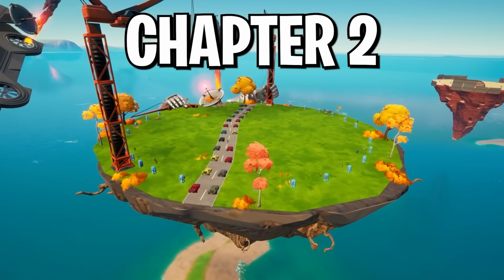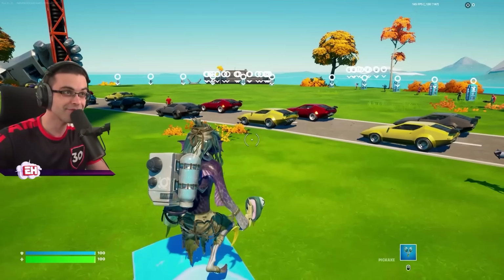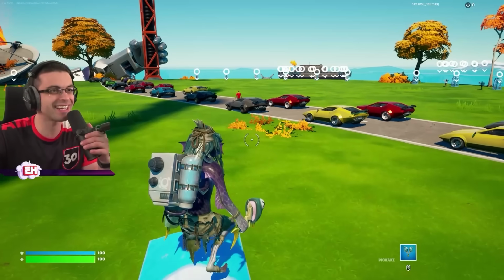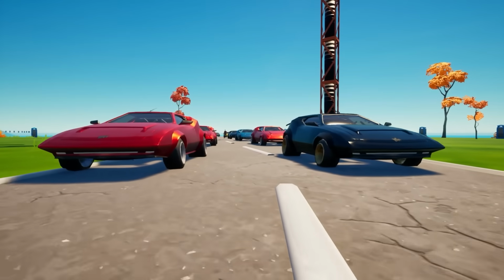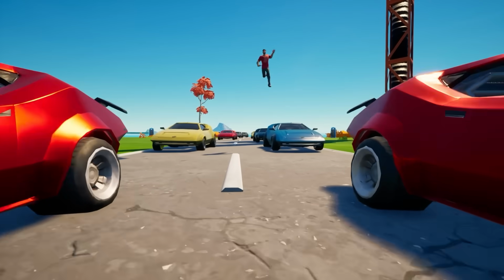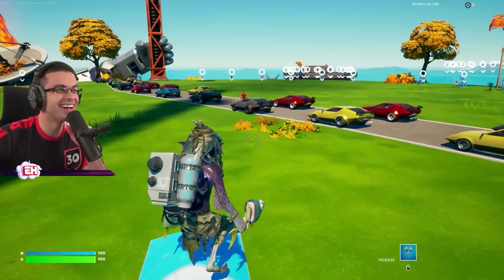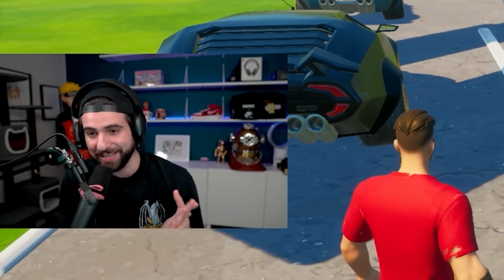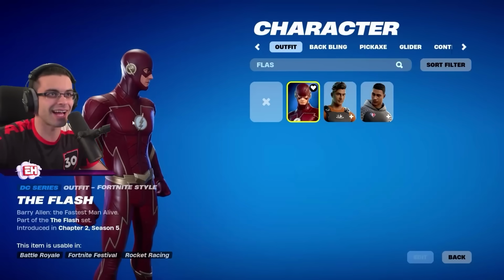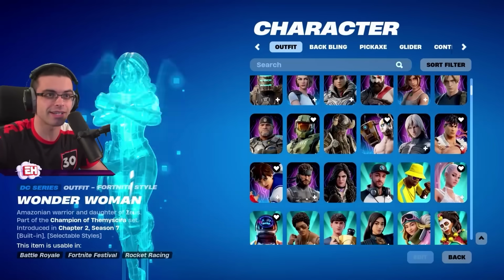Ooh, we got cars in the next one, though. I'm ready. Chapter 2, Season 4, we got Tony Stark's new vehicle added to the game, and everybody loved it. So in this season, you got to pick a skin, backbling, and pickaxe and match it with your car. When you hop in a car, it will transform. So you can edit your car style right now to match your skin. Make a Flash style. I like that, actually. Flash could be kind of crazy. What do you guys think?